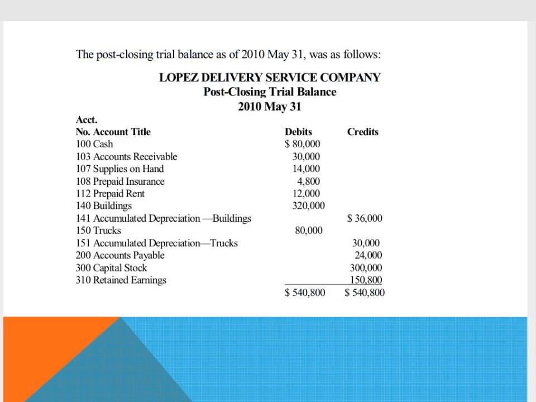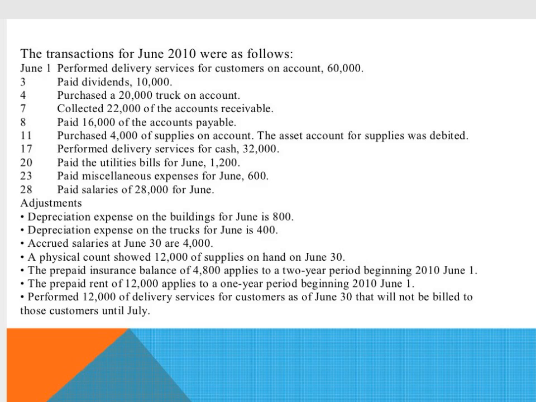So for Lopez, then, here we begin June 1st. At the end of May 31st, these are the accounts with their balances that are in the post-closing trial balance. And you'll notice there are only asset accounts, one liability account, and two equity accounts. And so from here, we are now going to journalize the following journal entries through June, from June 1st to June 30th, and we will do that in the next video. And later on, we will do the adjusting entries. So in the next video, we will perform the journal entries.